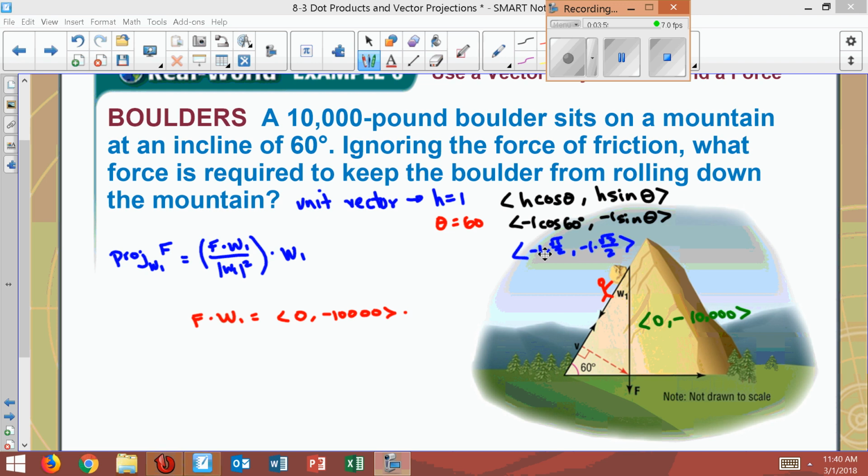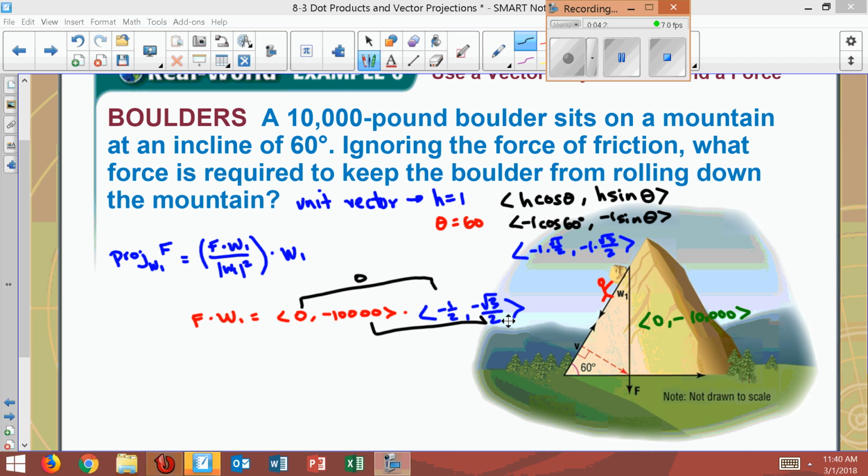So now, how does that simplify? Well, negative 1 times 1 is negative 1/2. And then over here, I would have negative square root of 3 over 2. I'm going to do a dot product between these values. So we take our x times our x, which is 0, and I add it to this. And it would be negative times a negative, which is positive.